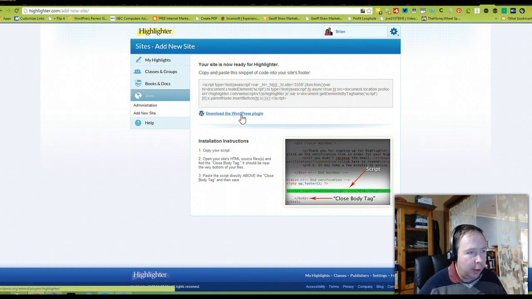Okay, or if you're using WordPress, which is a great help, you can download the plugin, and that will help to put all the footer notes into that plugin to make it even easier if you're not sure where the footer notes is on your site. So hopefully you've got WordPress and you're able to use that plugin to make it a lot simpler for you. But if you have any problems, feel free to connect and we can help you move through the process at a lot quicker rate.